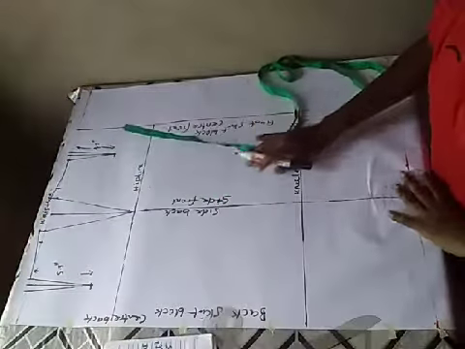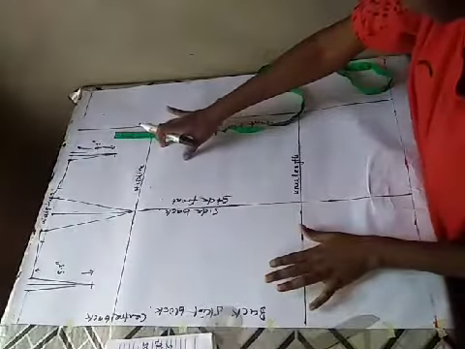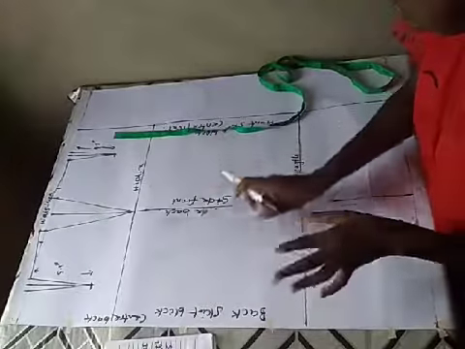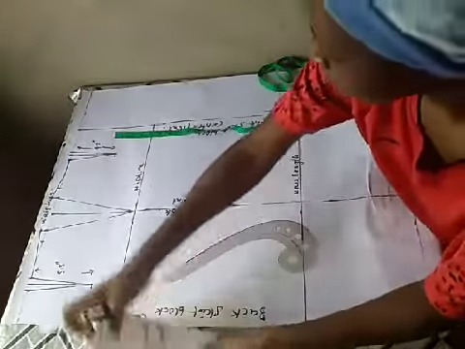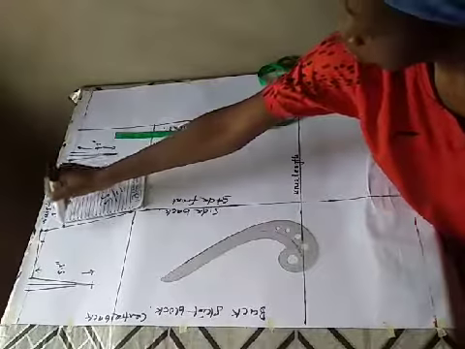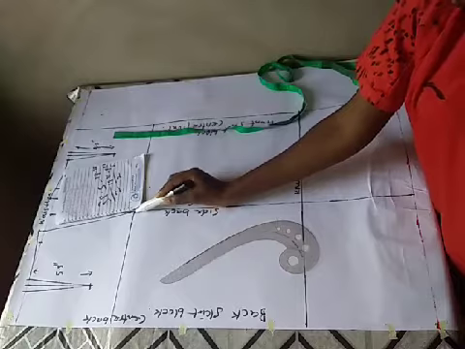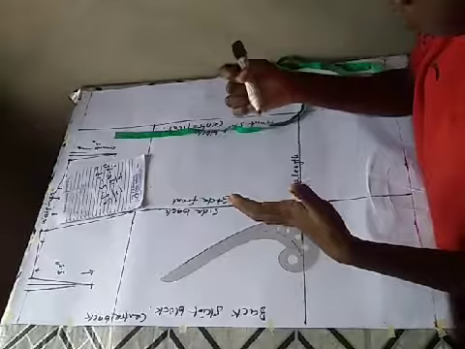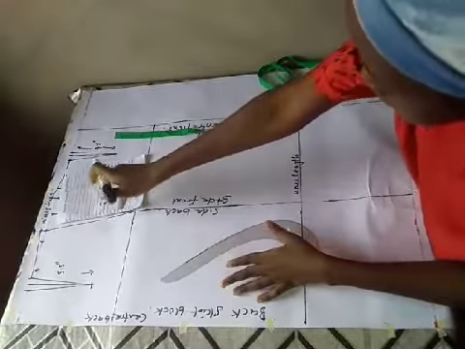So here it is. This is our front skirt block, and this is our back skirt block. So there is a little something we are going to do now. So this point here, if you look at it from here, let me use this to cover this here now. If you see this point here, it's coming like this, it is sharp here. So you have to eliminate this sharpness, because when you are sewing, it will make that place bulgy and it will look funny. So you just have to cuff it in a bit.